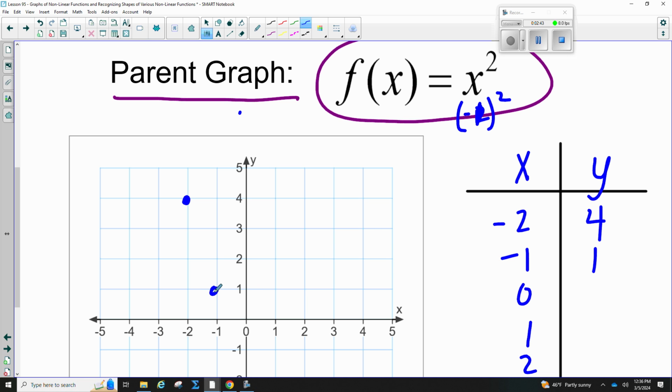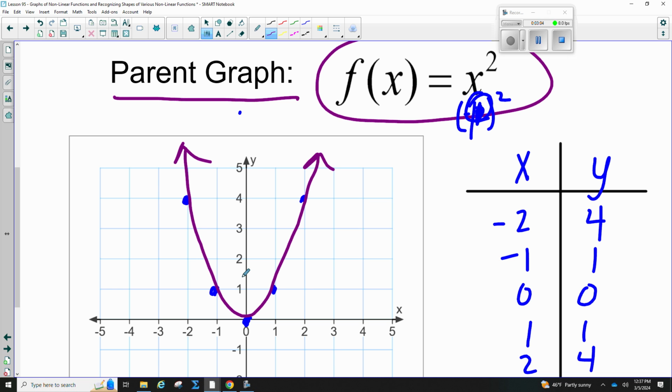I could plug in 0 and you would get 0. And then I could plug in 1. What's 1 squared? What's 2 squared? So I could plot these points. All right, do you need to plot these exact points? No. What you need to be able to do is be like, yeah, I know that's a parabola. Looks like that. Looks like that. Okay, I have to visualize a parabola.